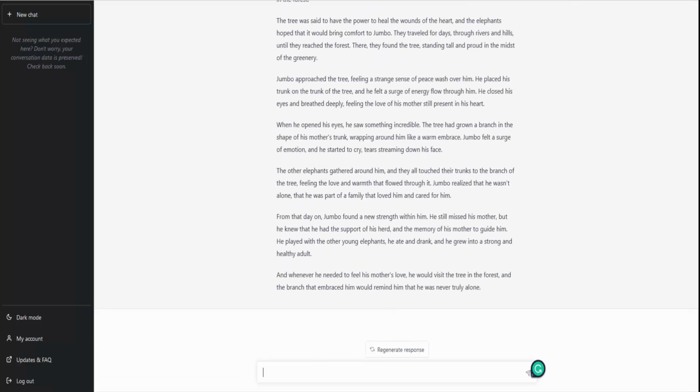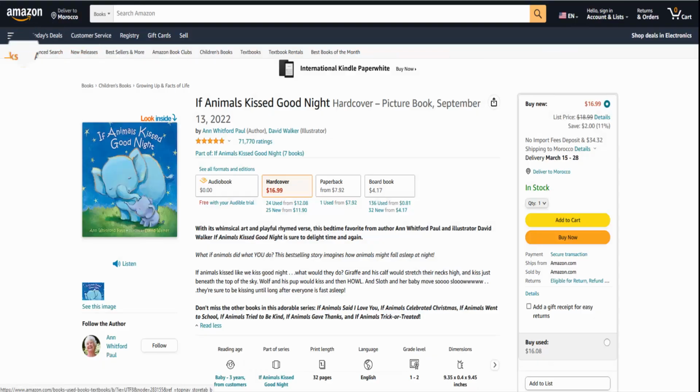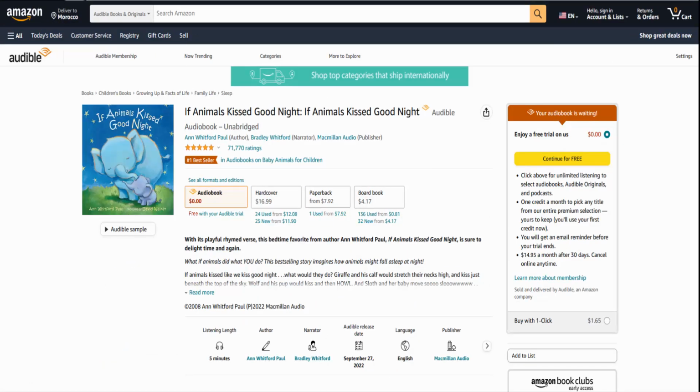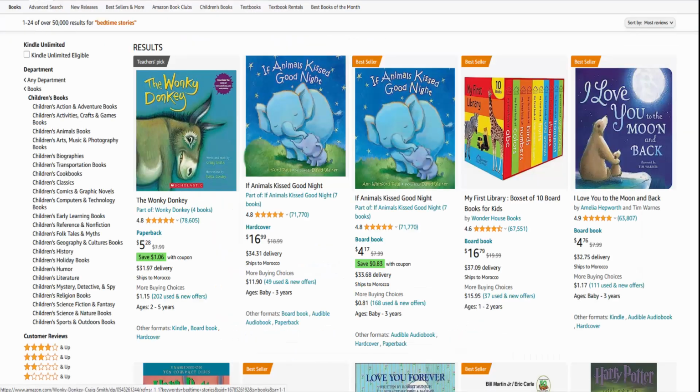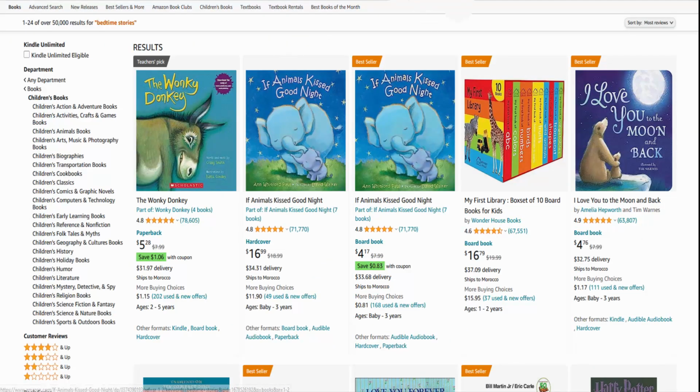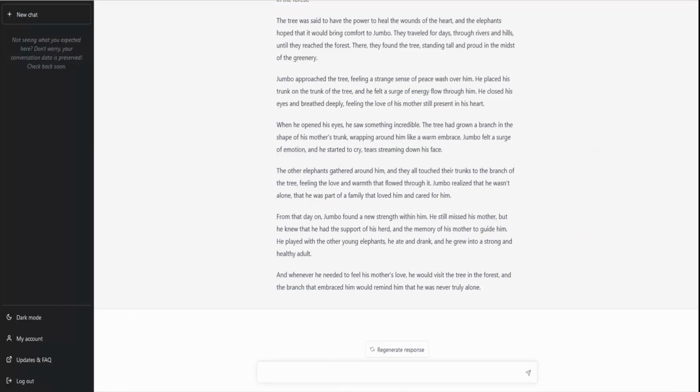Once I had the story content, I used an AI art generator called Midjourney to create high-quality illustrations for my storybook. This step was the most fun, as I was able to generate millions of unique images by typing in a few words to describe the image I wanted to create. Midjourney provided me with different variations of my chosen image, and I was able to choose the best one for my storybook.